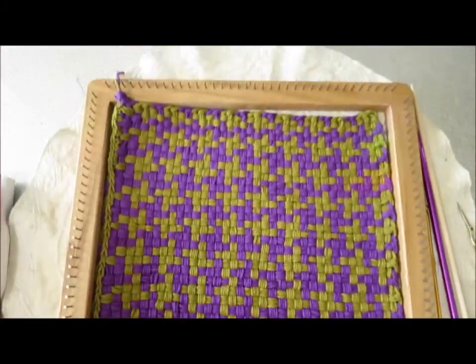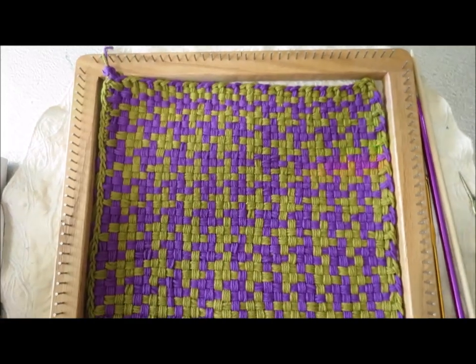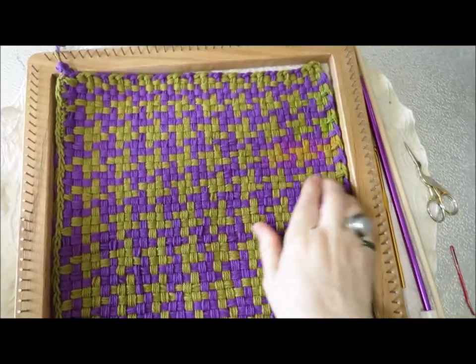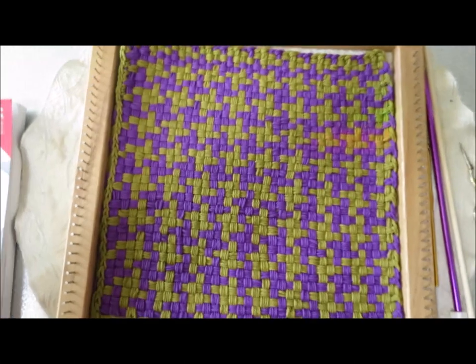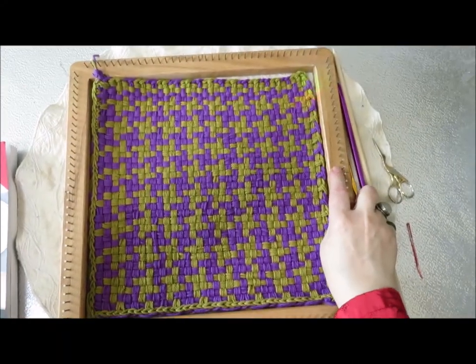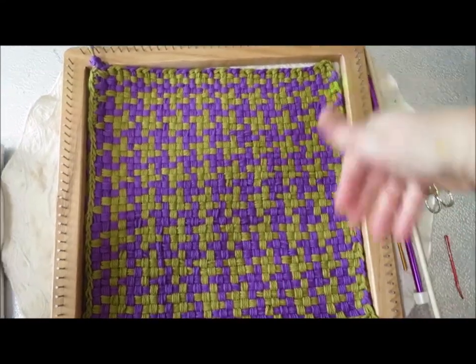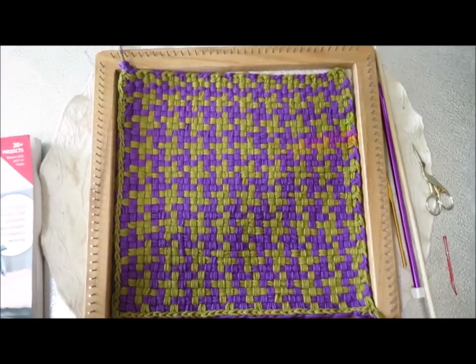I'm working on a series of video tutorials about color work on the various potholder looms. Now this one is the Mighty Big Mama, and she makes a 12-inch square. So, of course, that means that the loom itself is larger than 12 inches.